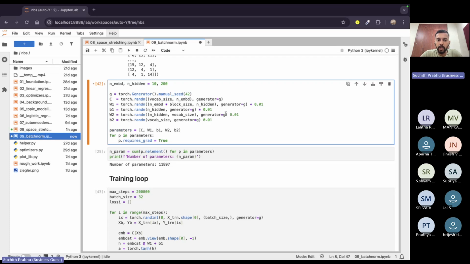Using a very low value is also bad, and a high value is also bad. That's why Kaiming initialization was introduced. But we'll see what happens with this. Do we also have to multiply the bias? It's not required to multiply the bias, but we'll multiply everything by 0.5 and see what happens.